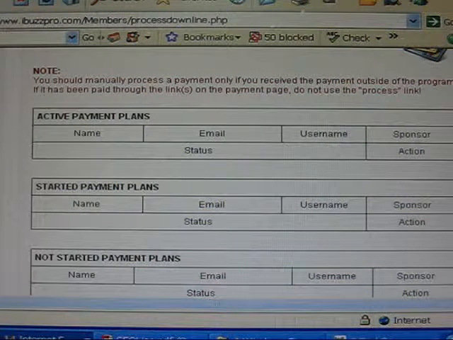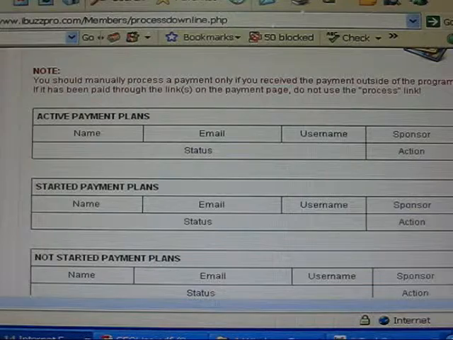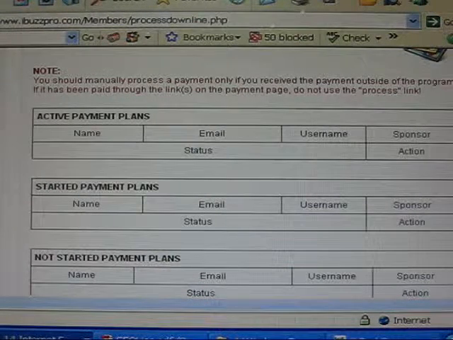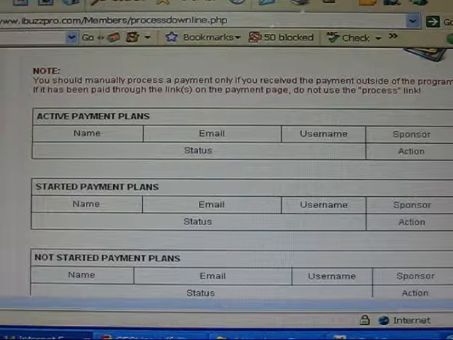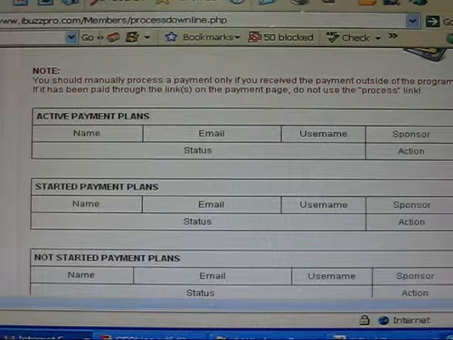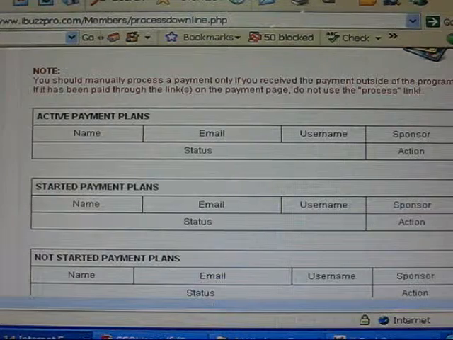Okay, in your paid members area, when you log into your ibuzzpro back office, not the campaign setup area, just your back office with your username and password that you got, you can actually process a payment from somebody. Let's say you get into ibuzzpro and you have an associate or a friend, and they want to join up the next day, or the day after, or an hour after you join up, or whatever, okay? Well, obviously you haven't got your LinkPoint account set up because it takes about 2 days to get your account approved, so you don't have a LinkPoint account set up, okay?